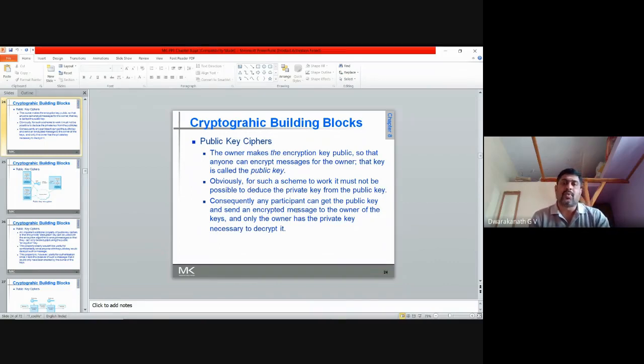Obviously, for such a scheme to work, it must not be possible to deduce the private key from the public key. Consequently, a participant can get the public key and send an encrypted message to the owner of the keys, and only the owner has the private key necessary to decrypt it. So in this way, both the keys will be used for encryption and decryption functions.